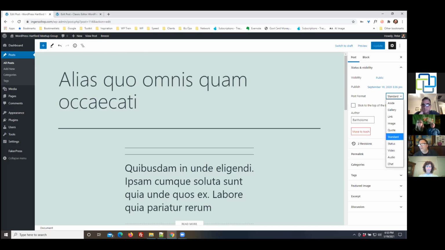Post formats has to do with specific themes. A lot of themes are abandoning the concept. It came out a number of years ago, and I didn't see it embraced too much. But the idea is a way of saying, I'm doing a certain kind of post, and I want it to appear on my page a certain way. I think it was almost an answer to Tumblr, if I remember correctly, where you could format it, like if it's just a picture, you call it an image.